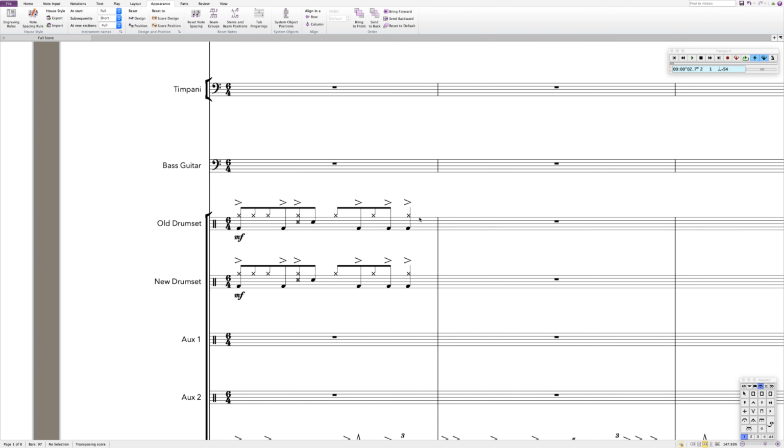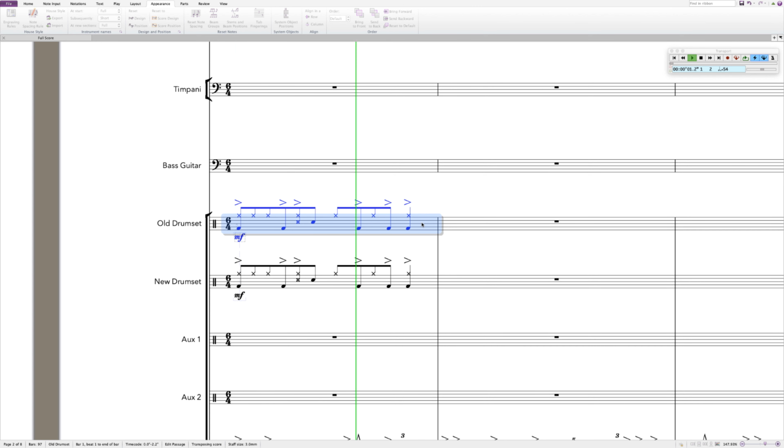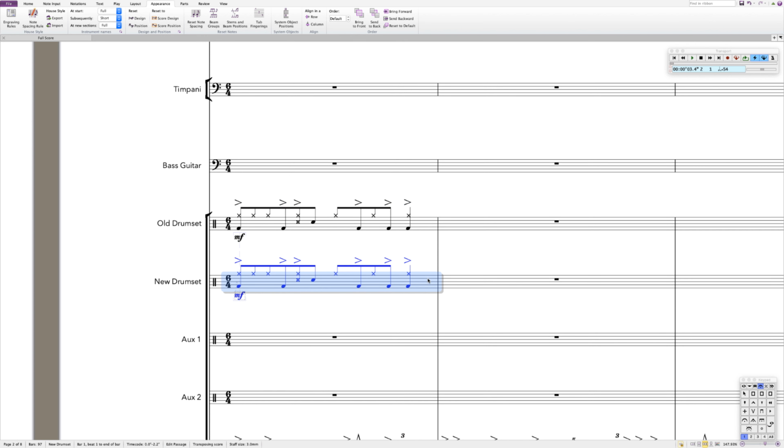So here in Sibelius, I'm just going to show you the comparison. This is the VDL drum set. Okay, and then here is the Studio Drummer. So it just has like a studio quality about it. It's cleaner, and I prefer the sound. And I can also control it within the plugin a little bit more than I can with Virtual Drumline.